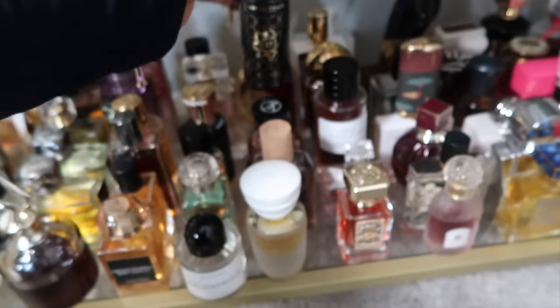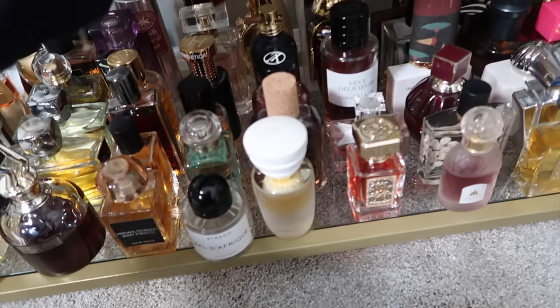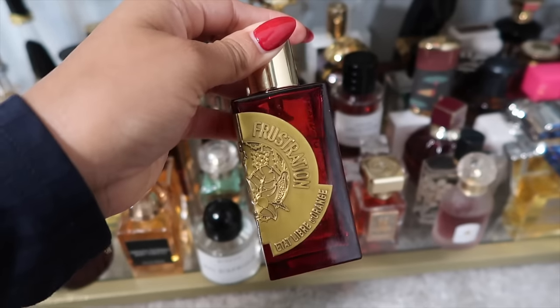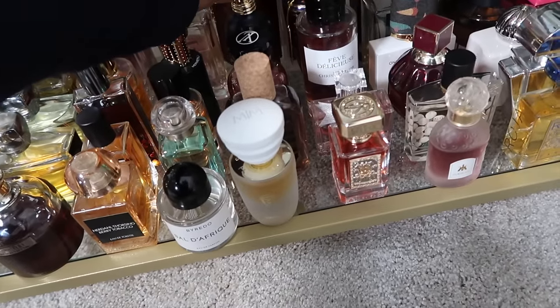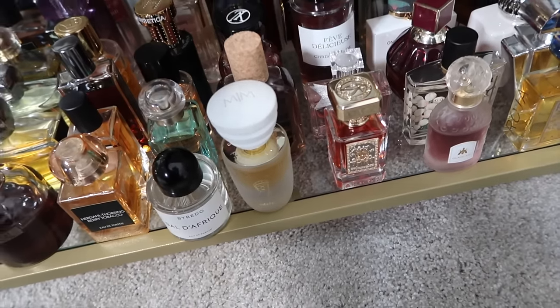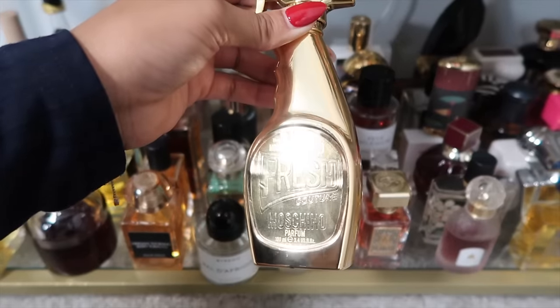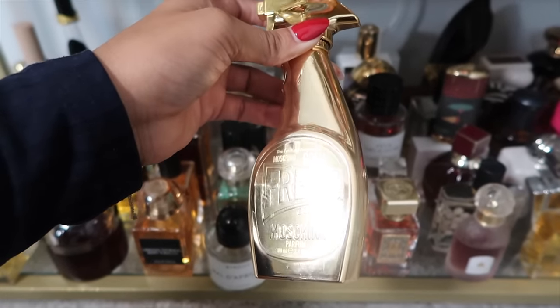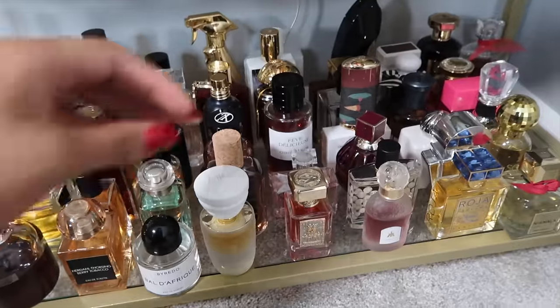This is Montal's Infinity, celebrating their 20th anniversary — a very nice, sexy scent. Speaking of sexy, we have Frustration from État Libre d'Orange — a really nice chestnut, smoky, woody fragrance. And then for my OG baddies: Moschino Fresh Couture Gold. If you know about this one, you're a baddie — one of my older fragrances, really love it for a night out.